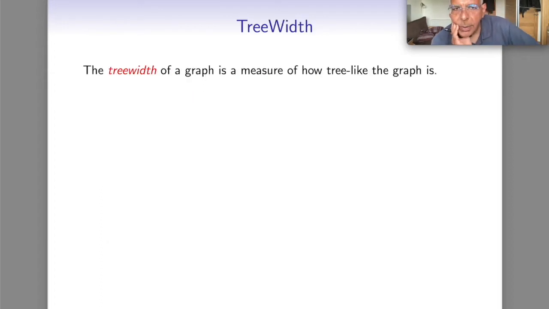So TreeWidth, many of you may be familiar with it. It's a measure, in some sense, of the connectivity of a graph. The higher the tree width of a graph, the more interconnected it is. And the lower the tree width, the more it is tree-like, right? So trees are connected graphs, but they are very weakly connected, in that you remove any vertex other than a leaf and you disconnect the graph. And more specifically, between any 2 vertices, there is exactly one path. Okay. So trees are very weakly connected in a certain sense.